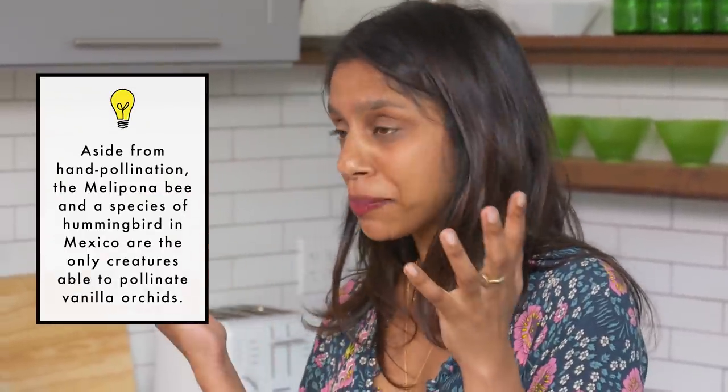Did you know there's a vanilla orchid? It only blooms once, and in that time a bee or a bird has to fly between flowers and pollinate them so that a vanilla bean will grow — there's just the shortest window for that to happen. So technically vanilla is like the most magical thing in the world. None of these facts might be a hundred percent accurate, but they're like 70 percent accurate. Anyway, the custard is ready — we'll set it aside, wait for our crispy phyllo to come out of the oven, and then we'll add our custard.